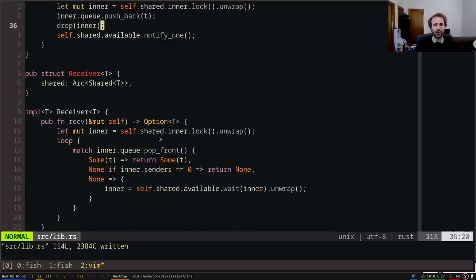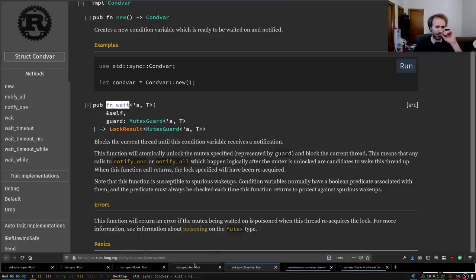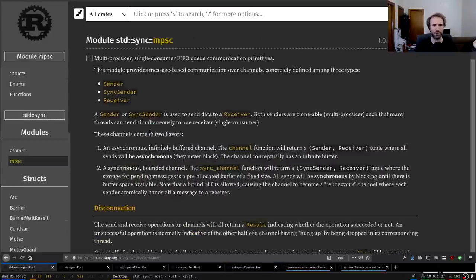The other thing that you might have noticed is when we looked at the standard library channel, it has a receiver, and then it has two different sender types. It has a sender and it has a sync sender. And both of these, if you construct one, you get a receiver. So the receiver type is the same, but the sender types are different. The difference between these is that one is synchronous and the other is asynchronous. Now, this is not the same as async, like you might be aware of. It's not that kind of asynchronous.